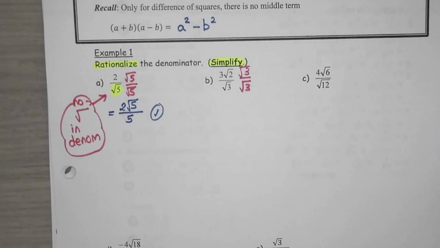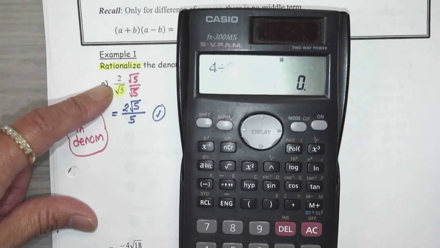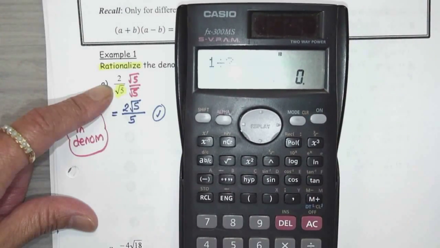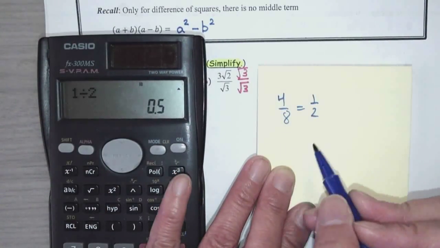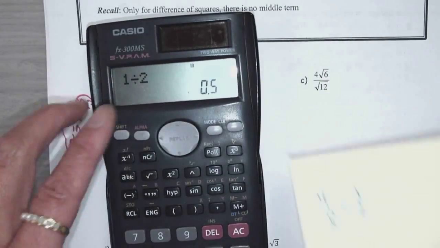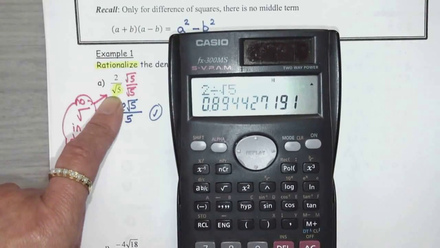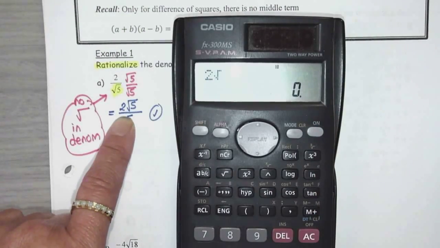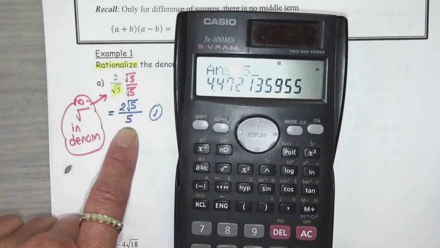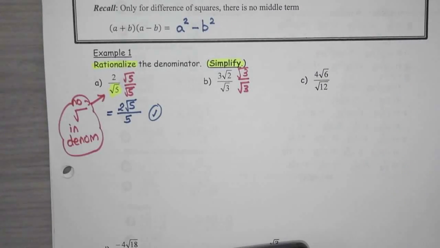The answer's the same. So if you were to take out your calculator and you go, but wait, I haven't done anything. I've just changed form. Just like when you reduce, 4 divided by 8 is the same thing as 1 divided by 2, right? All I'm doing is changing the form. So 4 over 8 is still 0.5. So 2 divided by square root of 5 is 0.8944, and so on. This is 2 times root 5, and then I divided that by 5. I get the same number. I'm not calculating, I'm just changing it so it's neater.